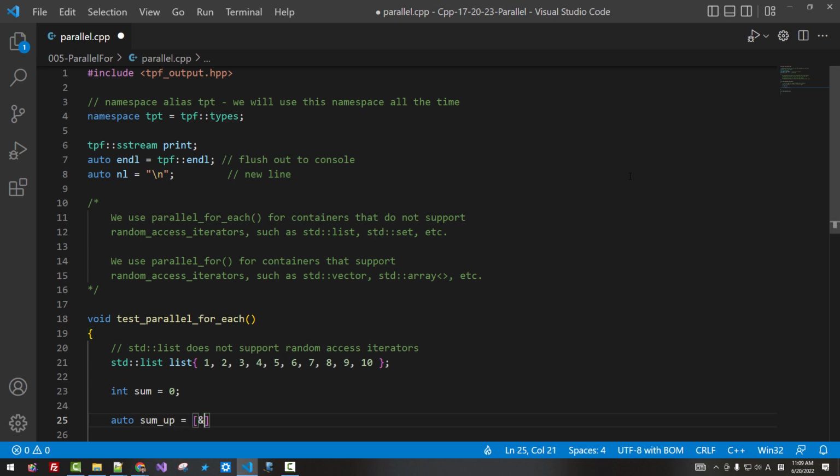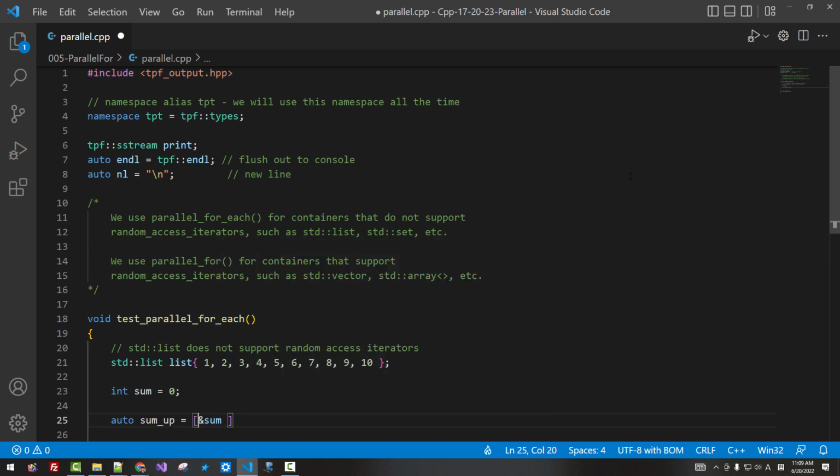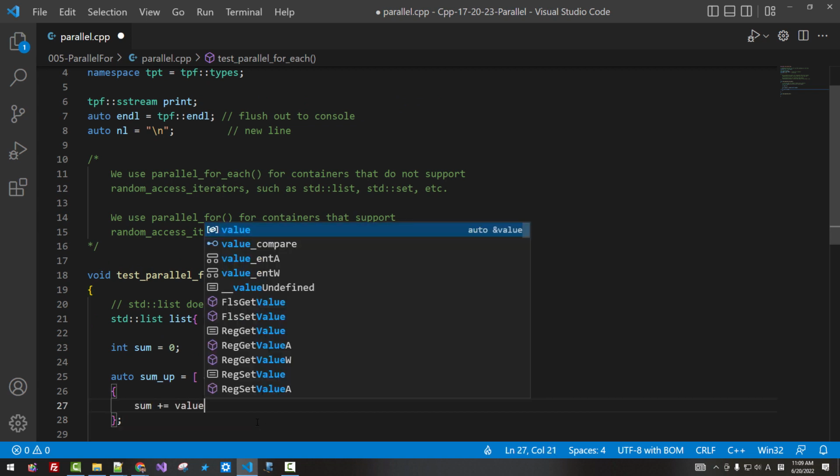We capture sum by L-value reference. We captured sum. Then the parameter can be value; sum plus equal value.